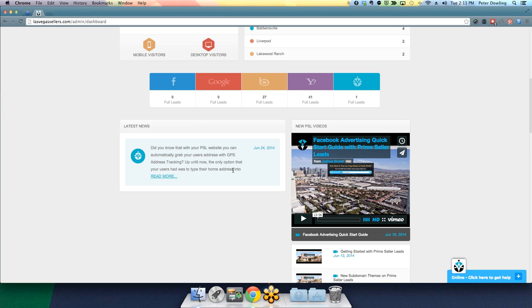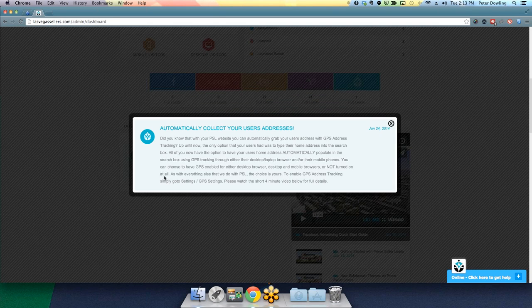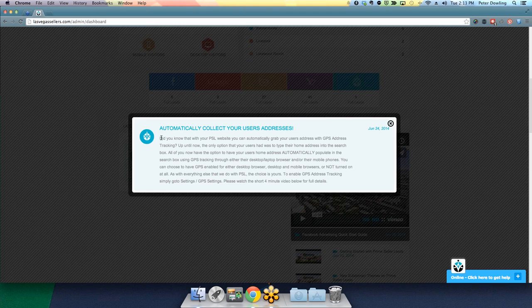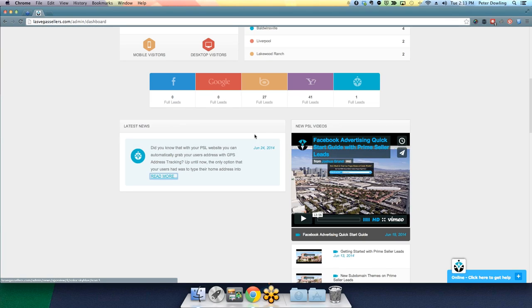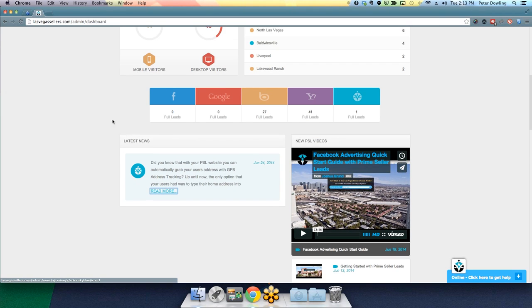And because it does kind of trail off there, if you click Read More, it gives you this great pop-up box. And yeah, you can go ahead and read it right there. If not, you can click off it or exit out, and it takes you right back to the dashboard.